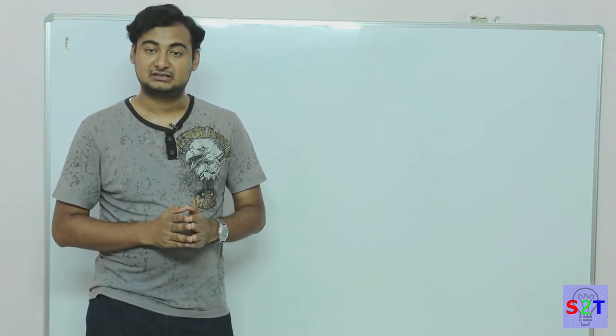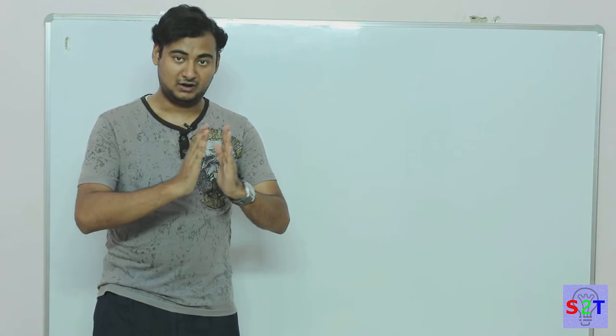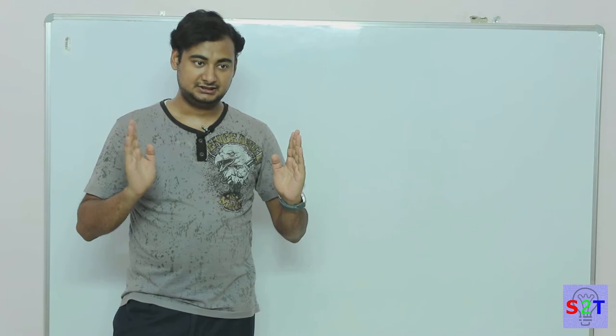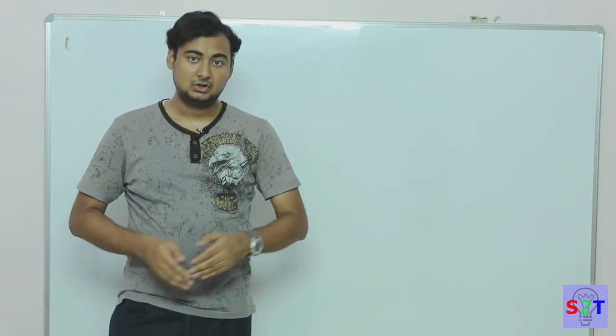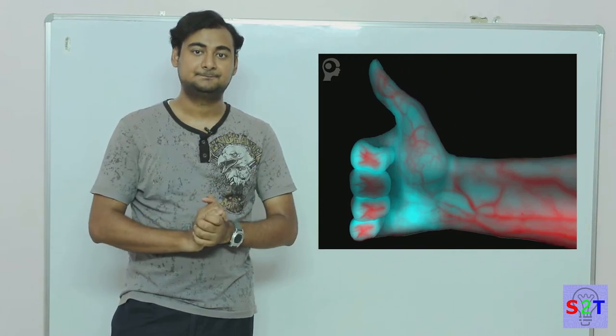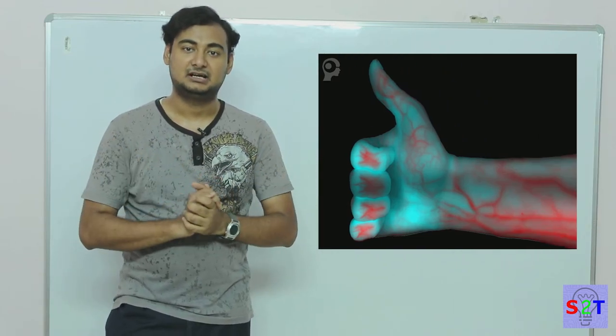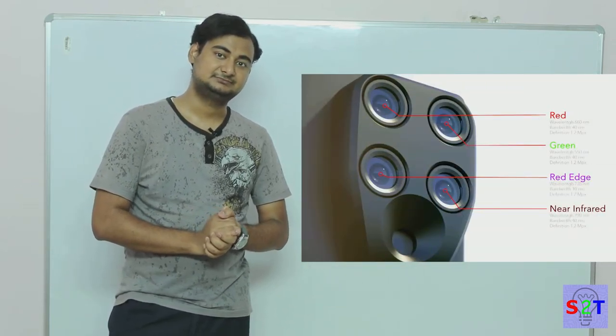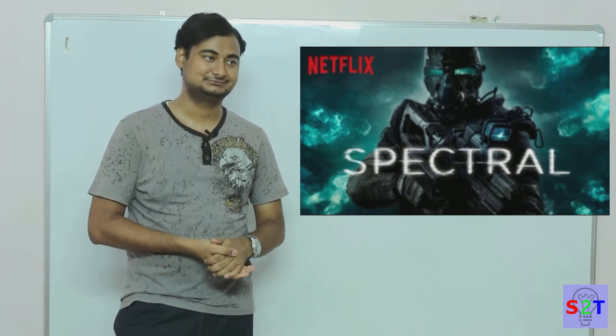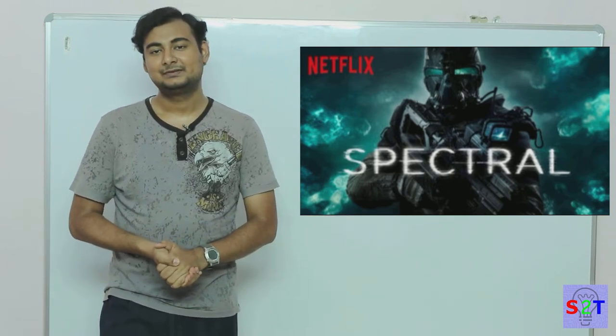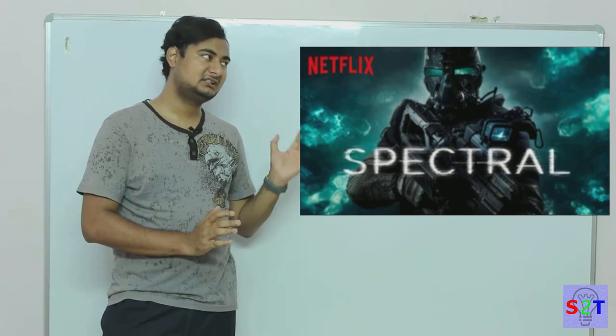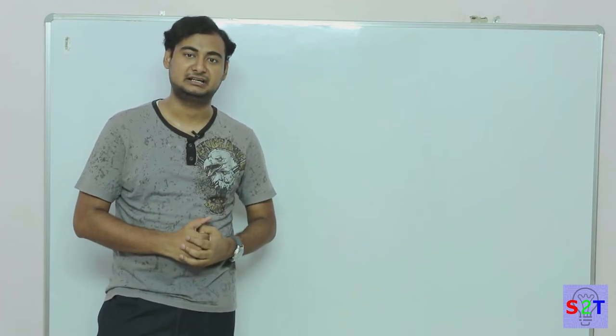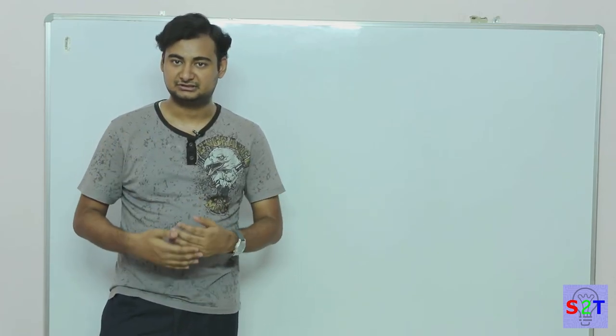However, there are certain cameras that have the advantage of having a wider bandwidth absorption ability. Basically they can see either multiple slices of the image or a thicker slice. Thicker slice ones are called hyperspectral camera, and when you have multiple slices we call it multispectral camera. There's even a movie on that. These are quite fancy examples of the camera that we use in day-to-day life. However, you might say what are the most common that you and I are going to buy or want to make a decision about.